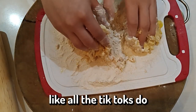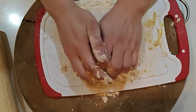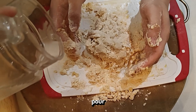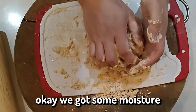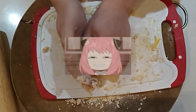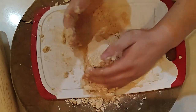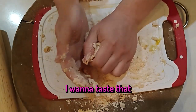They just gotta fast forward like all the TikToks do. It's gonna take some time, but all the best things take time, okay? And I have just a little sprinkle of water. Pour. Yeah, that's good. That looks good enough. Okay, we've got some moisture. Yummy. Yeah, so moist. Audience members, please be quiet. Dude. I want a taste.